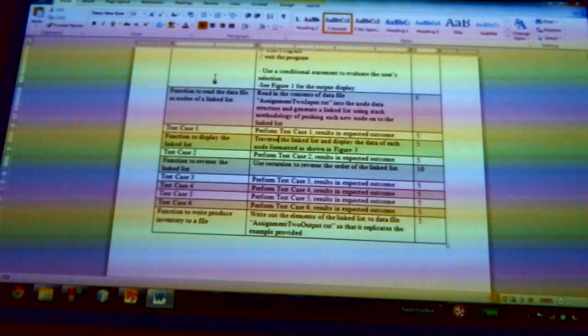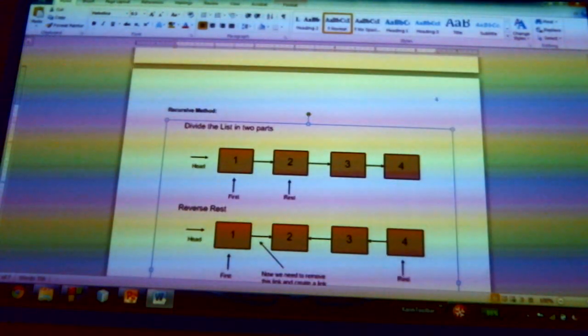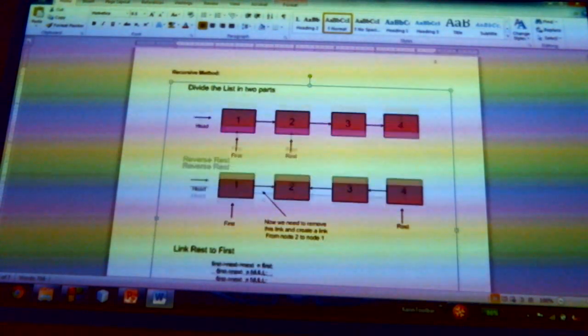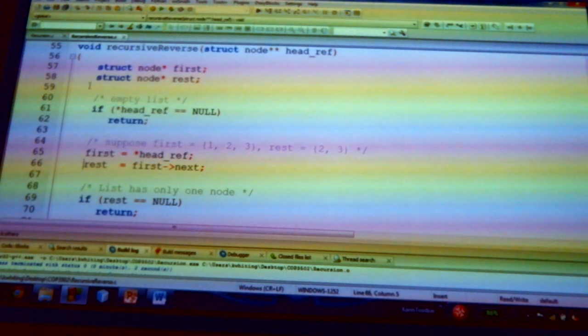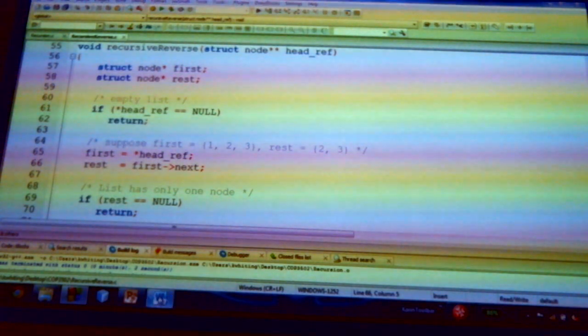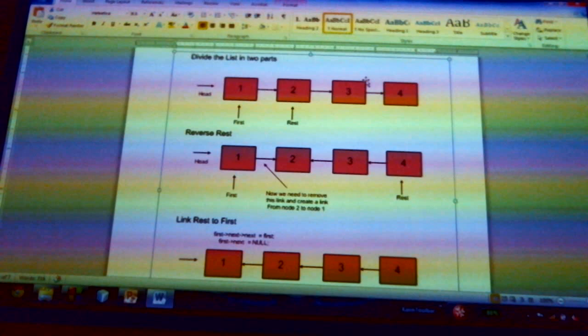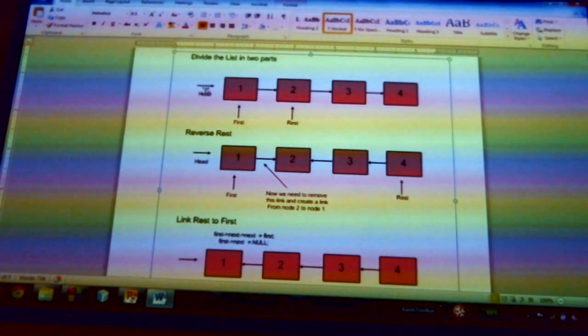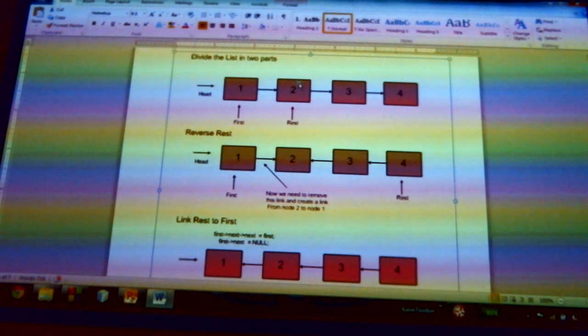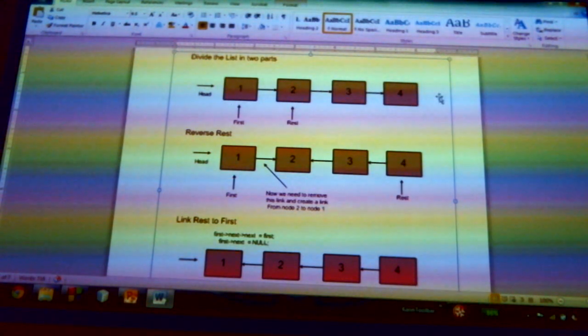So if you look at your assignment 2 documentation, this implementation is shown in this code. Okay? So this implementation is documented right here. So here, we divide the list into 2 parts. We have our head as our first, and the rest is here at node 2 and beyond.